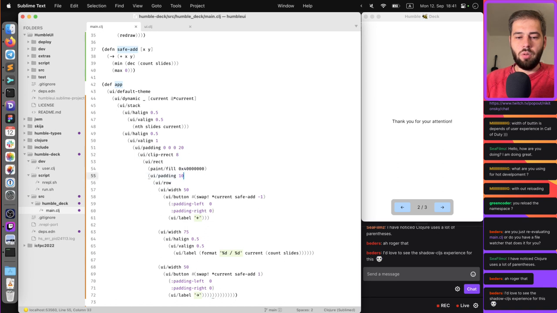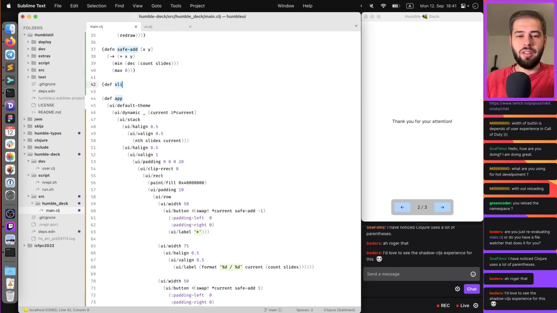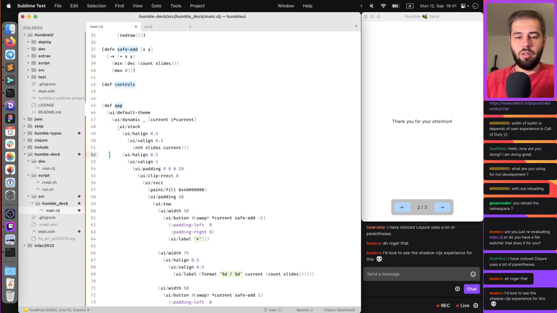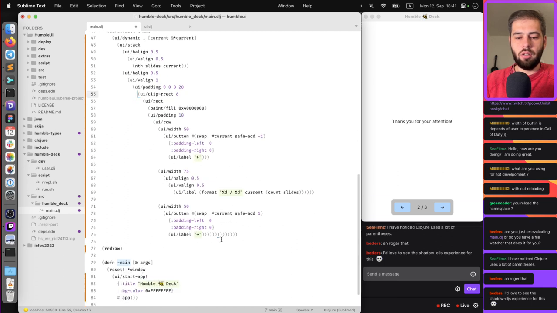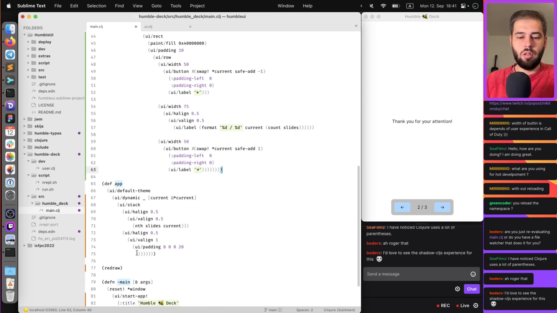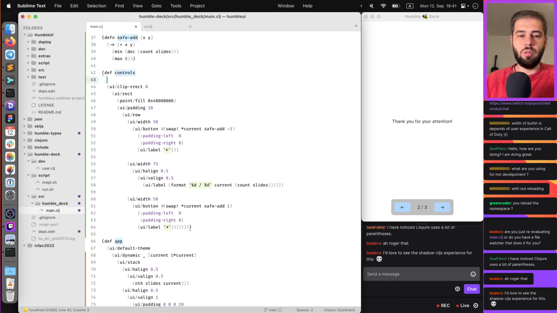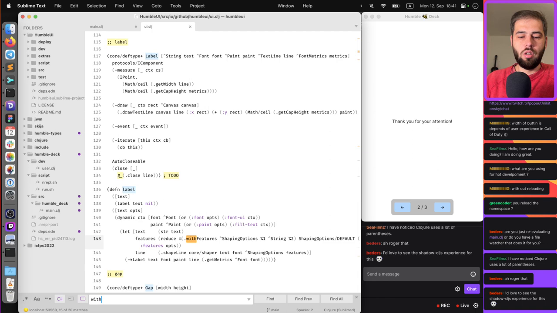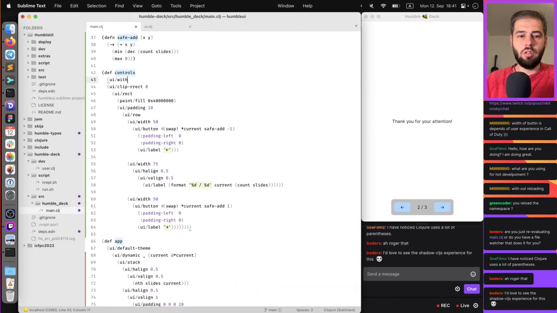So what we are going to do is, this is our, let's split it because controls, right? This is controls and it starts from here and goes to here. So like this. And this is basically padding and positioning of these controls. This is slide itself, the stack, the seam. Okay, and what we are going to do is we have this context.